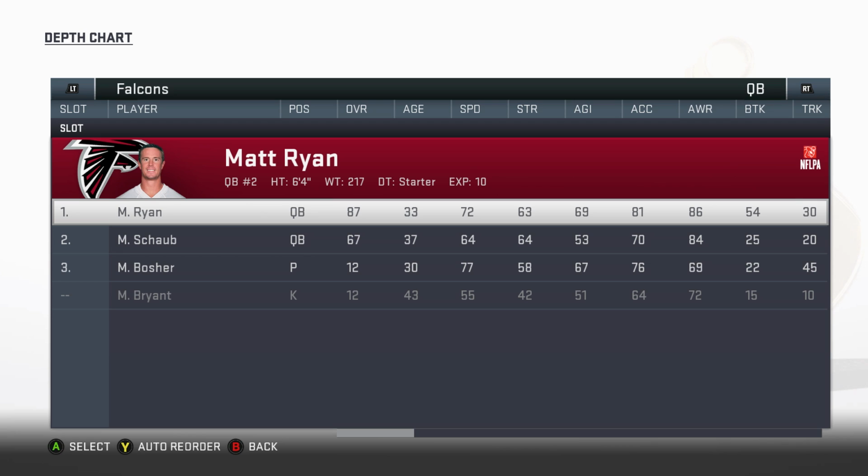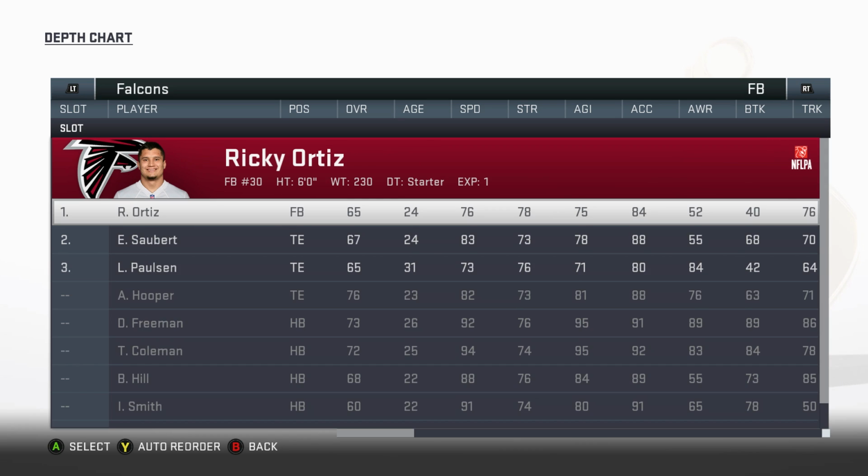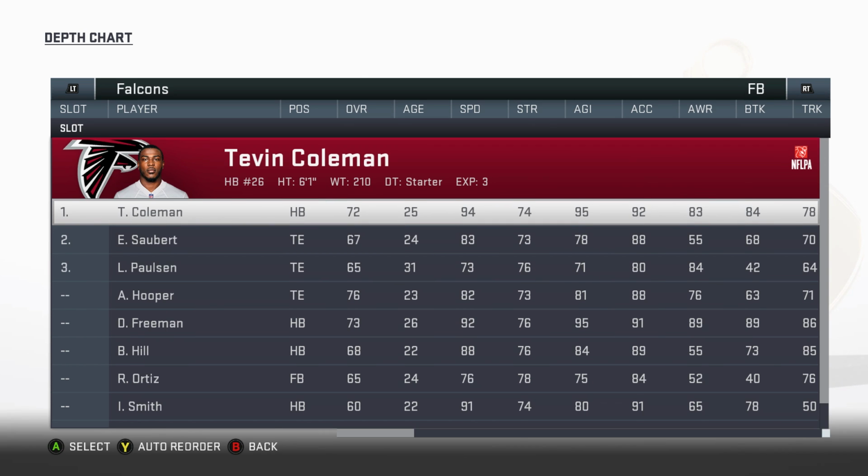Let's get into it. So what you want to do is, in game, you go to your depth chart. I'm using the Falcons because they're actually one of the best examples of this. They have two good running backs. Devontae Freeman is the better running back, so you just leave him at running back. And then what you do is you go to your fullback spot and you put in a guy like Tevin Coleman here, 94 speed, ridiculous.